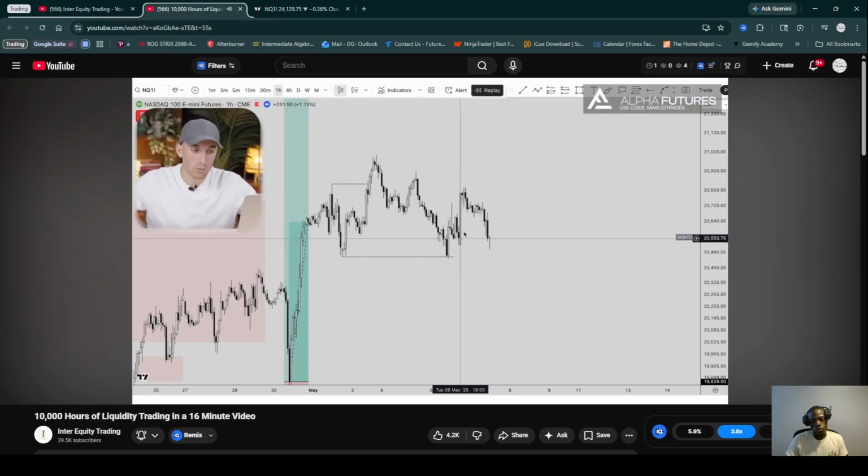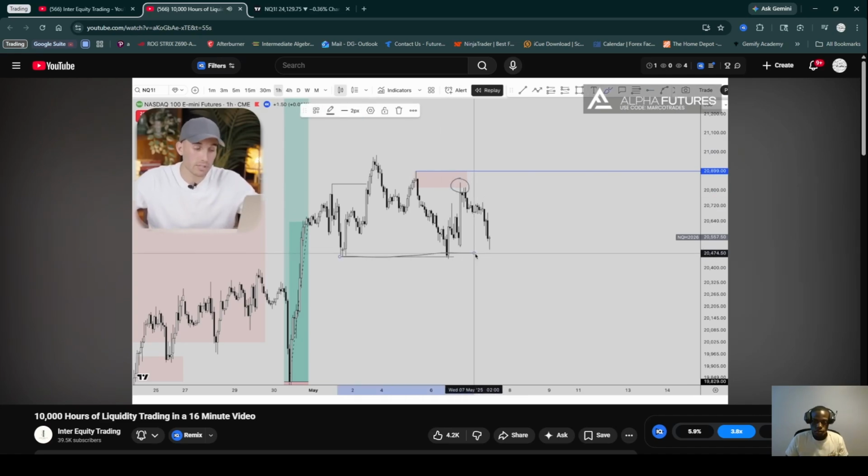We print this low and we go long. Remember, sellers are induced, right? Sellers are selling these areas. Look what the market does for us. It reacts off it to build liquidity. So there's liquidity above this high now. This is not an area we want to be selling from because we have taken out this low. That's something you need to identify. Just because there's a reaction does not mean we need to be involved in it.